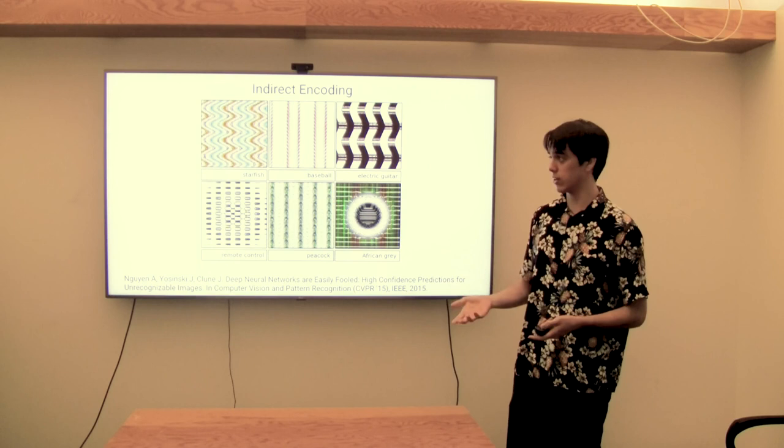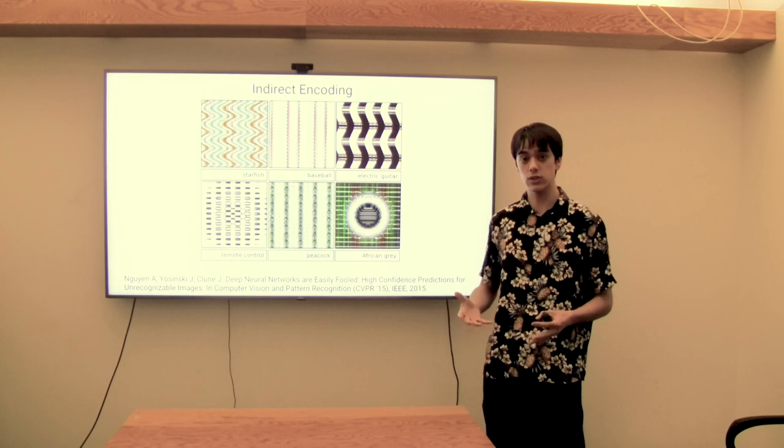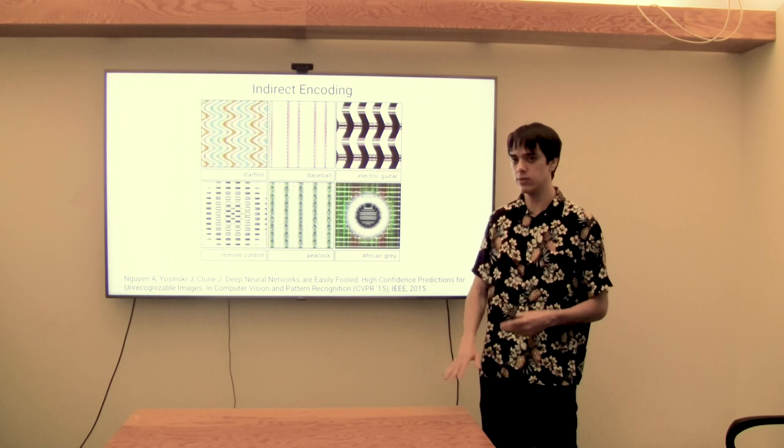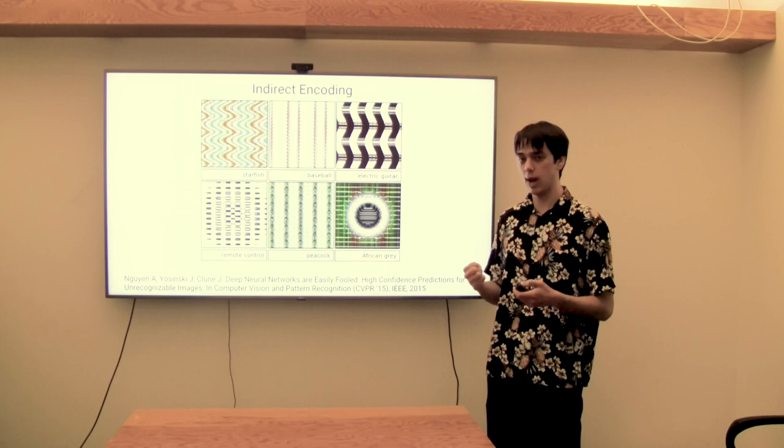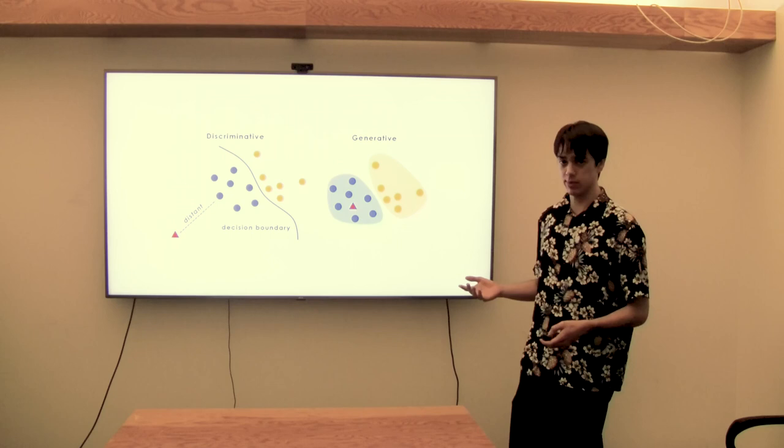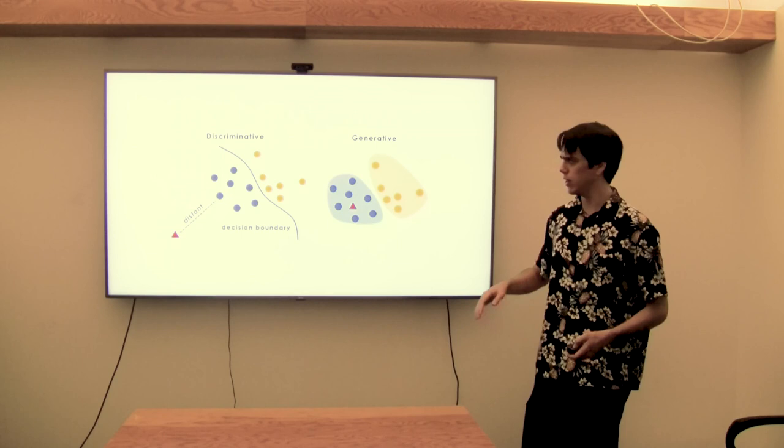So clearly it's not latching on to the same large-scale features that humans do. It's actually just looking at the low-down features. Even though it's a deep neural network, it doesn't grab on to these more abstract concepts like a human would. So the reason for this problem, or at least why we think neural networks aren't as good as humans at things like this, is the type of model.